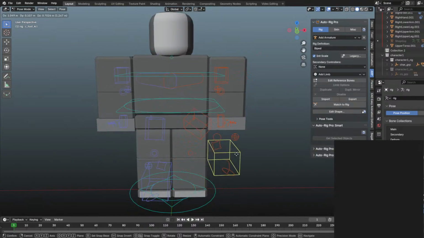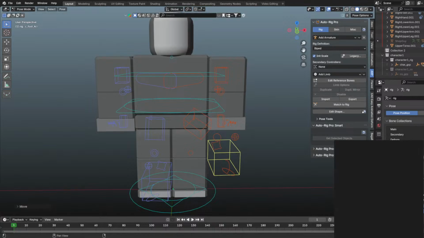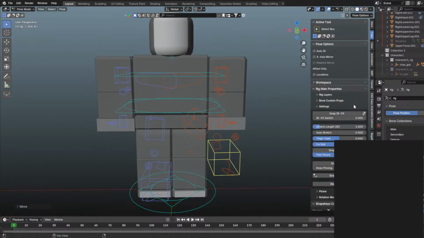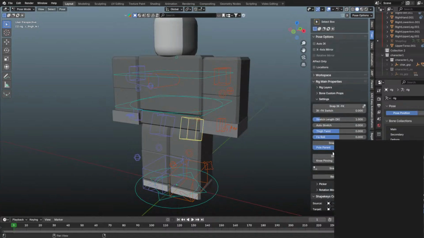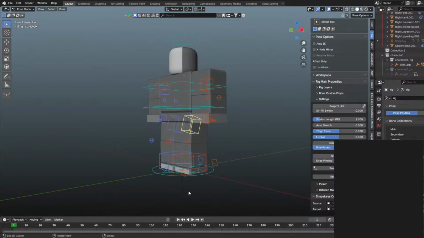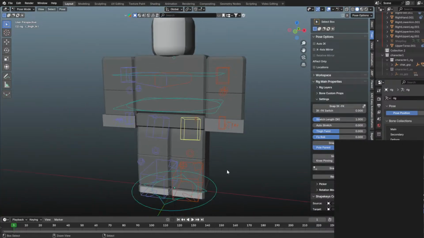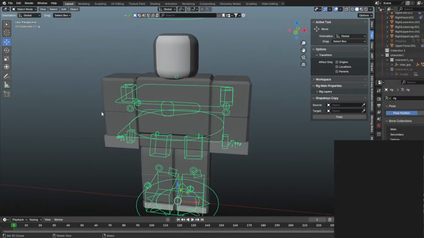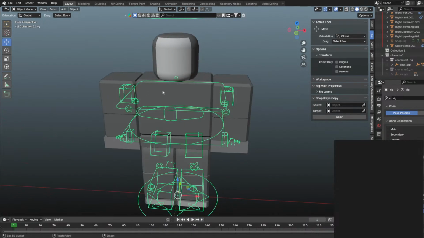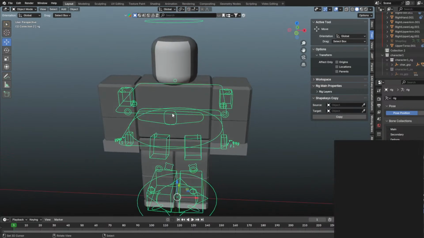But what I really like here is the IK/FK switch, which I don't believe I can even access here. Yeah, if you select the rig, yeah. So this is really what I want, but yeah, if you guys want to grab Auto Rig Pro, $25 for the light version, which is gonna have literally everything you pretty much need. All the other stuff isn't really that necessary for me. I think I have the full version, but it's really not all that.